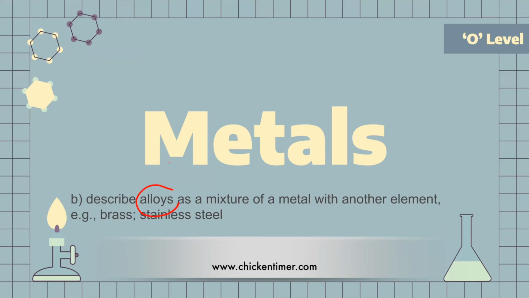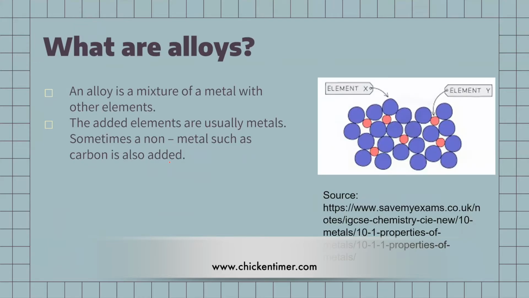So you have pure metals just now, and then it's all oranges in the same shape, and they just stack layer by layer in a regular arrangement. So now alloys, right, is a mixture of a metal with other elements. So you add another element inside the metal. Then you melt them down, mix them, and then solidify them again.